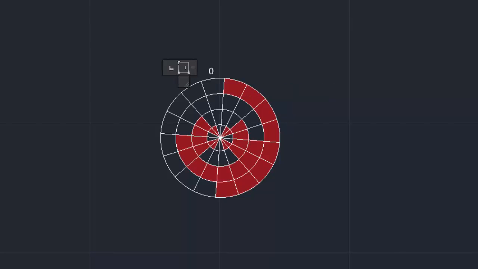Let's try, and I am typing 1. That's it. It's a bit far away from the 0, from the main one it should be. So let's just delete this. I'm selecting this and I'm pressing the key delete from the keyboard.